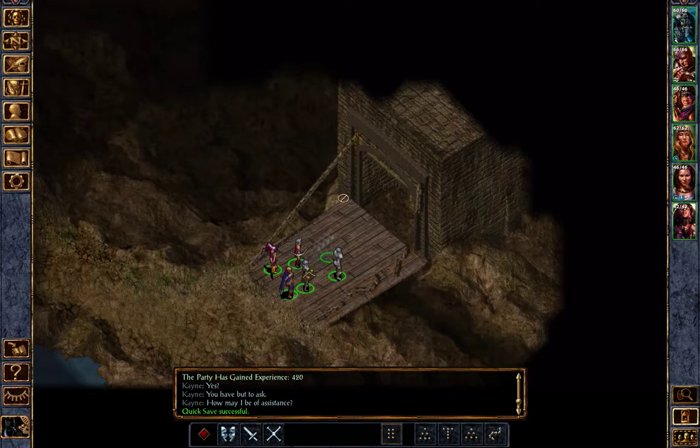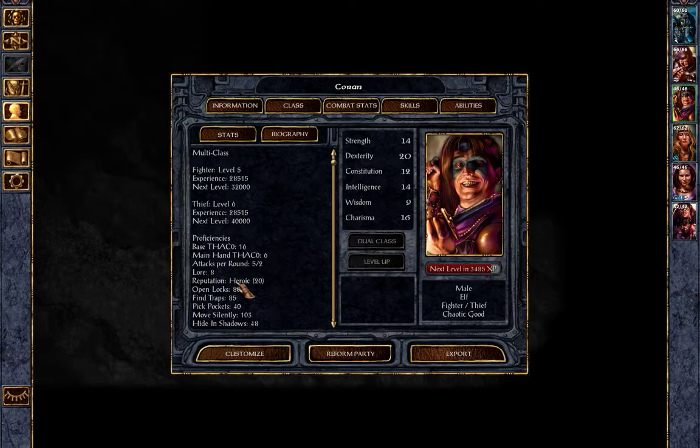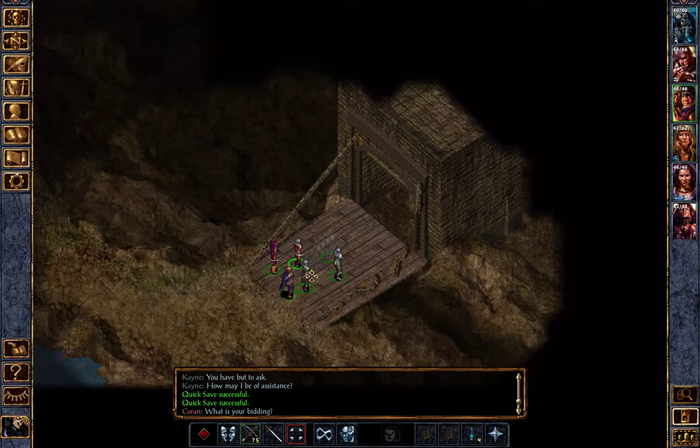So, we're not in a good position, especially with our fine trap skills. His find traps is 85, and her find traps is 100. We're not in a great position. Durlag's Tower is full of traps. And by full, I mean, up to this point in the game, you don't even know what traps are. This is really bad. So, we're going to try it. If things get too tough, we're just going to have to bail.